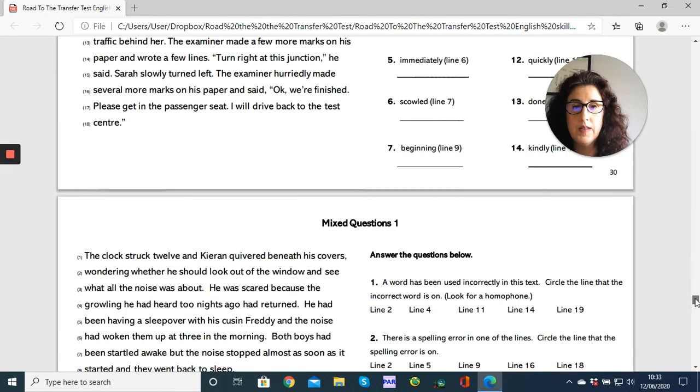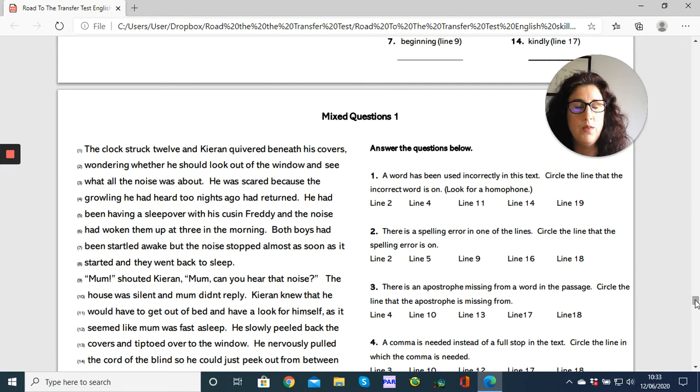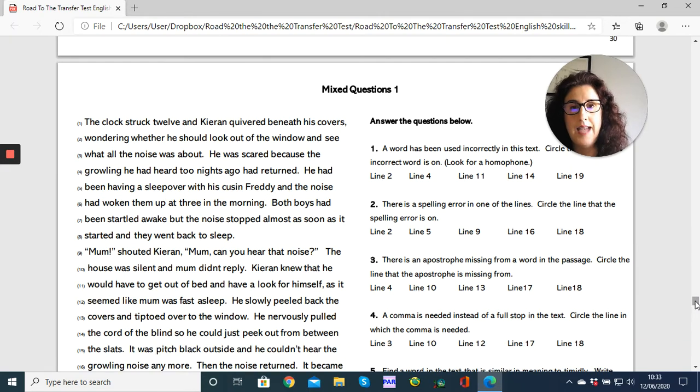And then we're into mixed questions. So this is a mixture of everything that we've covered in the booklet, and there are 8 texts for them to work their way through. So these are very similar to the passages in the middle of the AQE test and the GL test that ask them specific questions, and we have to look at specific lines.